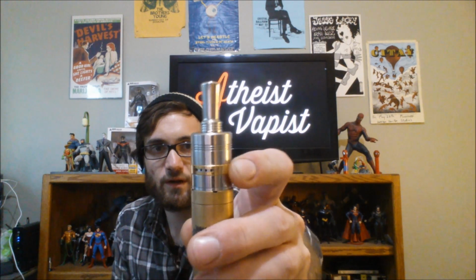It is a 22 millimeter RDA, so it will look flush on your Nemi and stuff like that. The King V2 is 23 millimeters, so there's a little bit of an overhang, but not that big of a deal. I think that looks pretty good together. It is stainless steel, and then you've got this gold plated, or painted anyway, adjustable airflow thing here.